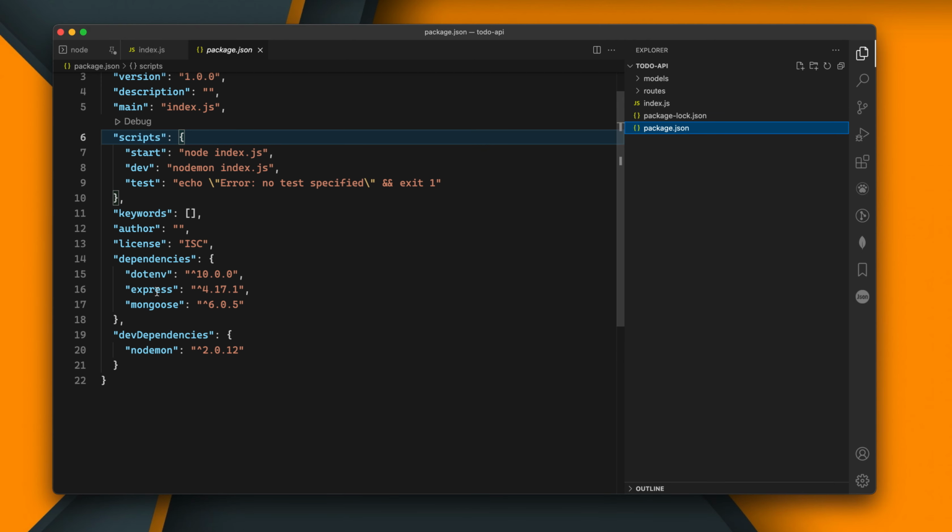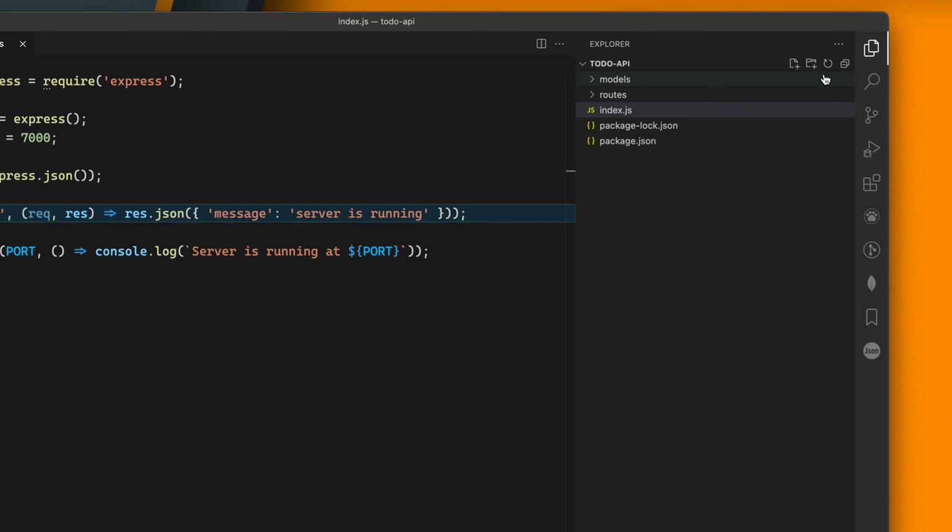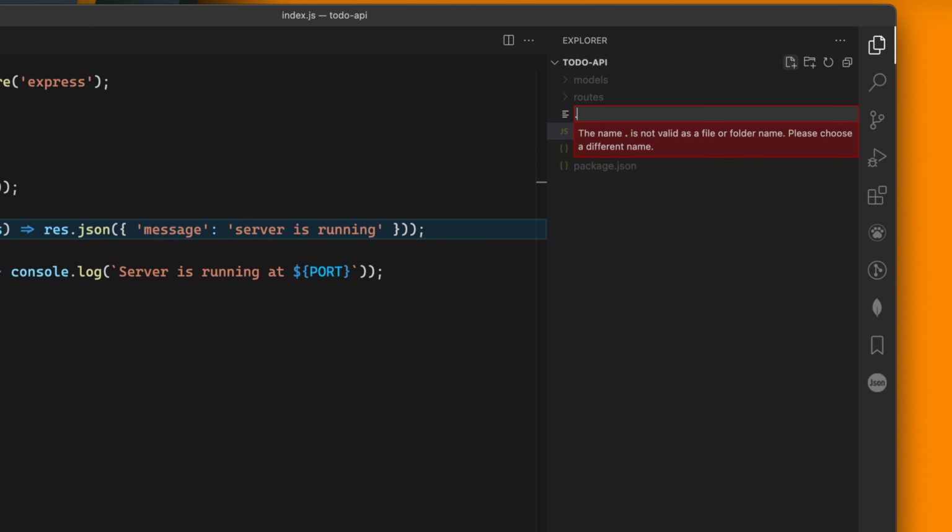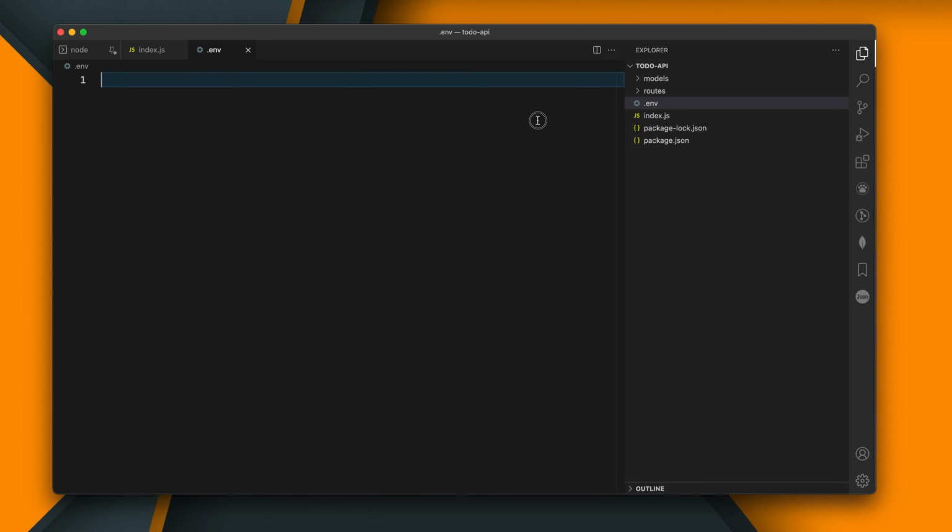After that, we forgot one more thing. If you remember, we have installed a dependency called dotenv. What happens is that sometimes we have some kind of configuration or some kind of API key which we do not want to mention in our code. So that's why we use an environment file, or we store those things in our environment variables, so that no one can read that data, because it is not in the code base.